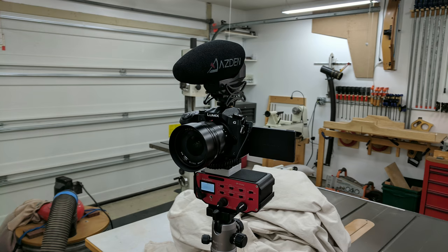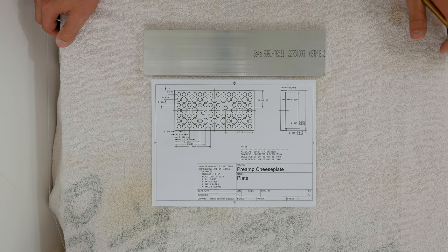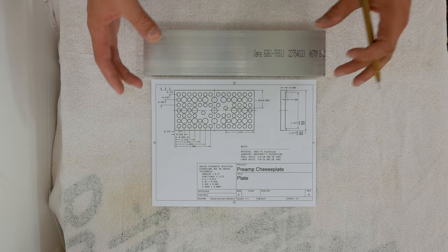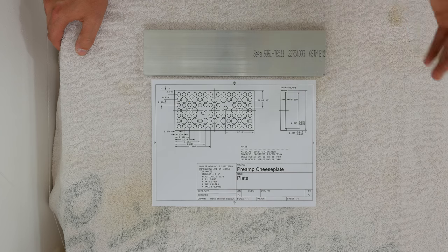What you're looking at is the setup I currently use to shoot videos, and that consists of an external microphone, a preamp, and the camera itself. I plan on making some modifications to my rig in the not-too-distant future, hopefully within the next month or two, and to give me more flexibility with how I rig things up, I'm going to make what in the camera industry is commonly referred to as a cheese plate — usually just a piece of aluminum stock with a sequence of quarter-inch 20 and three-eighths 16 threaded holes in it.